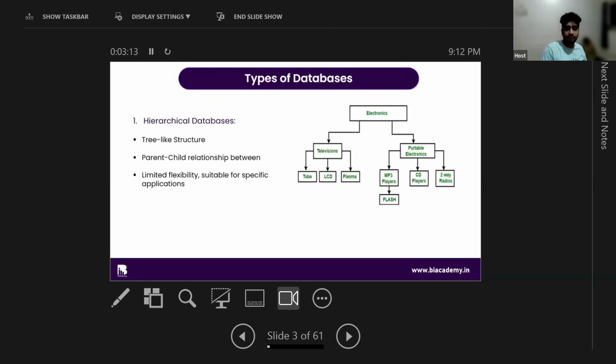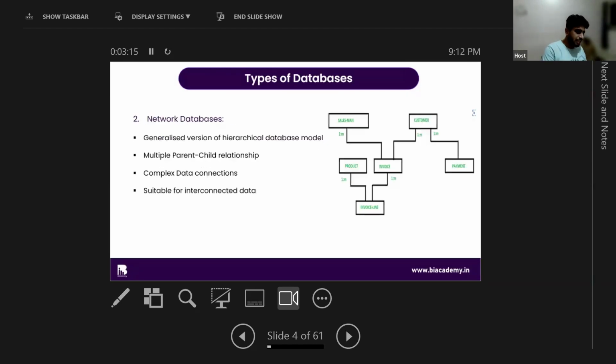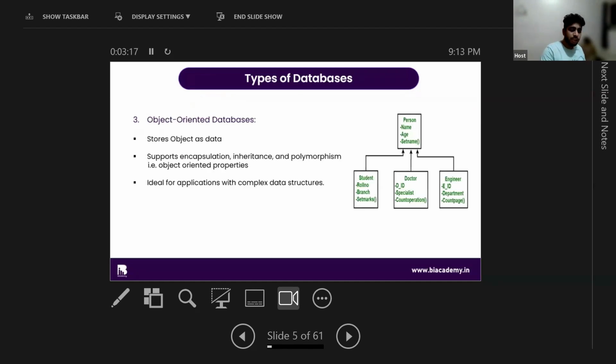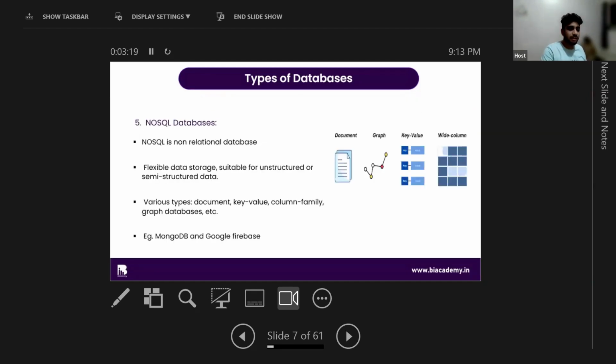Apart from that, we discussed different types of databases. We saw hierarchical database, then we saw network database, then there is object oriented database, we have relational database, then we have NoSQL database. So in simple terms, in basic layman language, if you wanted to know what data is, we can't directly contact the database. Like, this is the user, and this is the database. So the user can't directly contact the database.